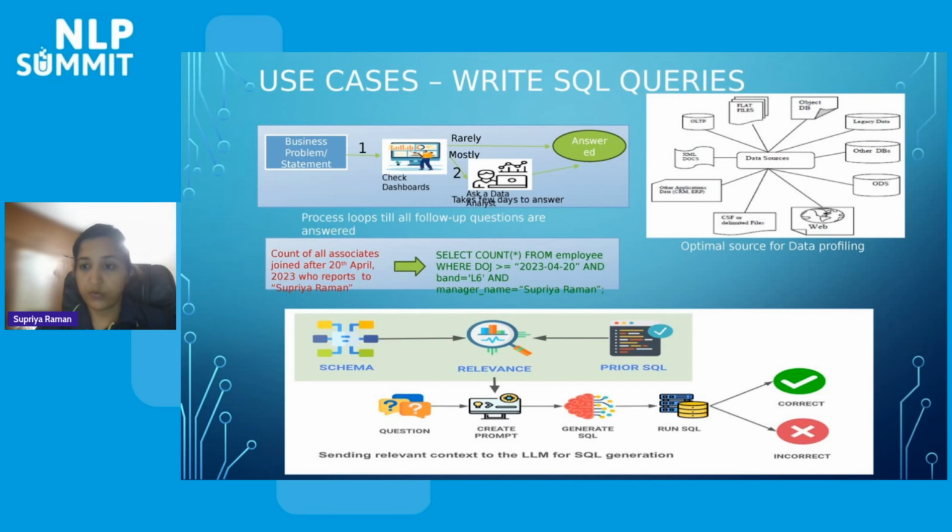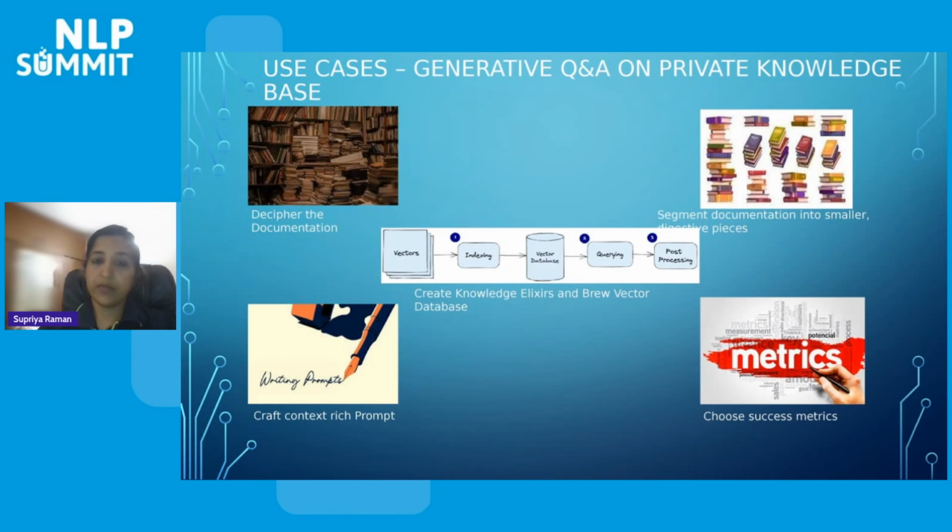So this is one primary use case which we are working on, and the second one is about using generative question and answers on our private knowledge base. So as a banking industry, when we talk about the knowledge base which is primarily hosted on our own premises, we are rich in a lot of documents, but are they readily accessible to the stakeholders, to the business people, or even to the employees, right? It is not. And why is it so?